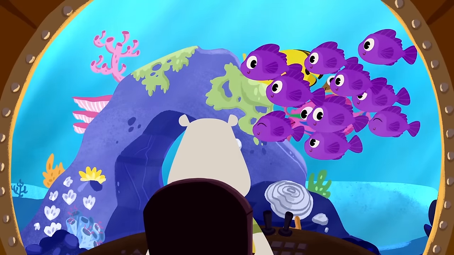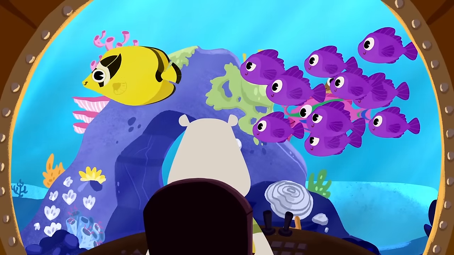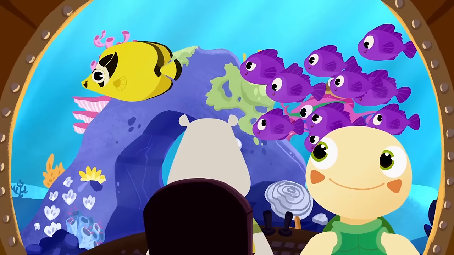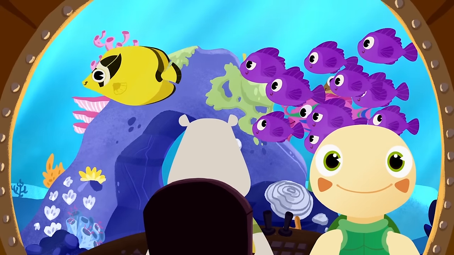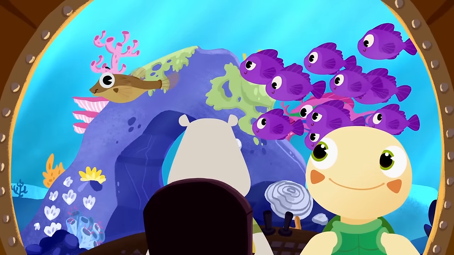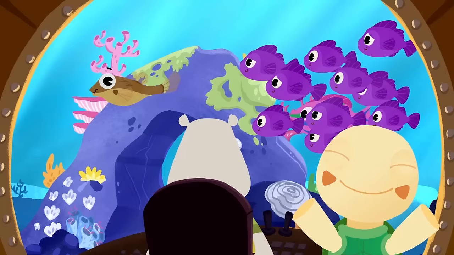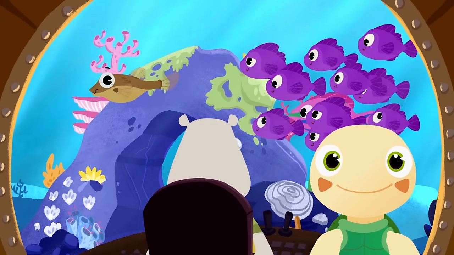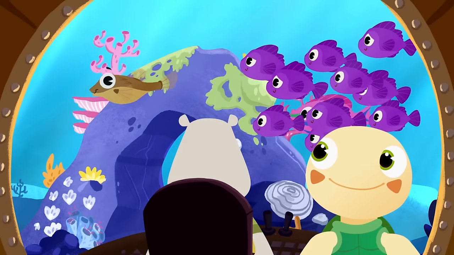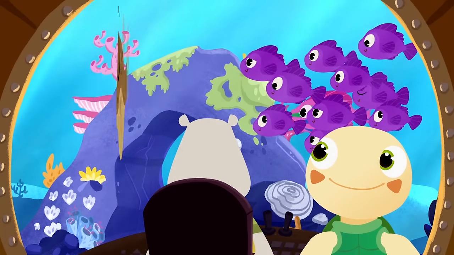Look, maybe the orange clownfish is in this school of fish. What color is this fish? Yellow. Yes, Toto, this fish is yellow. It's a yellow butterfly fish. And what color is this fish? Brown. Well done, Toto. That fish is brown. It's a brown puffer fish. When a pufferfish gets scared, it blows up like a balloon.